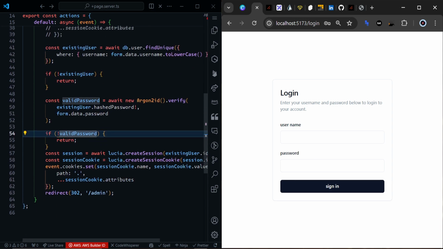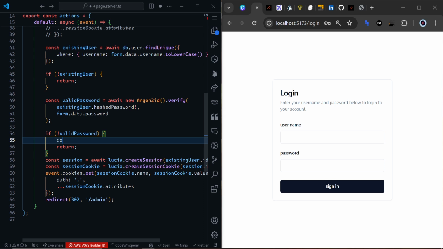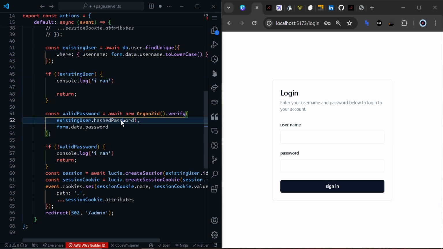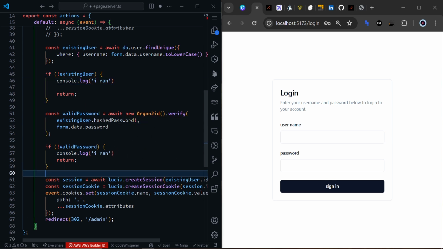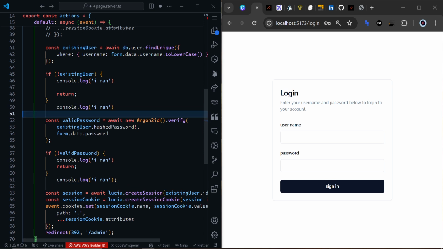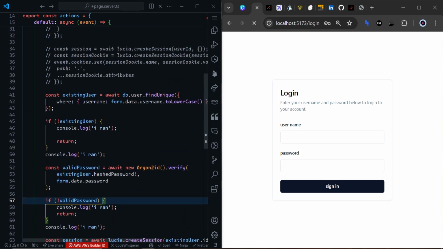So all right, let's check this out. We're going to log things out on each of these. I'll just log "I run". I'll copy this and put this in here as well, and outside of here, I'll put this here as well. I'll just put it at different points. Now we can actually use breakpoints for this, but I just prefer logs. I don't know why. So we'll use this to track where the issue might be coming from.